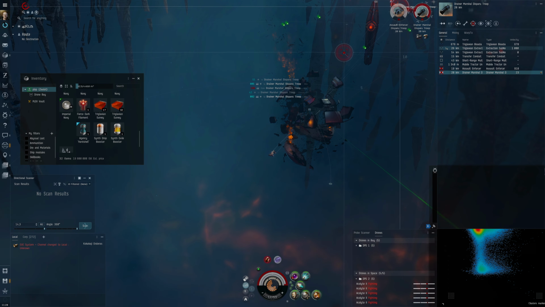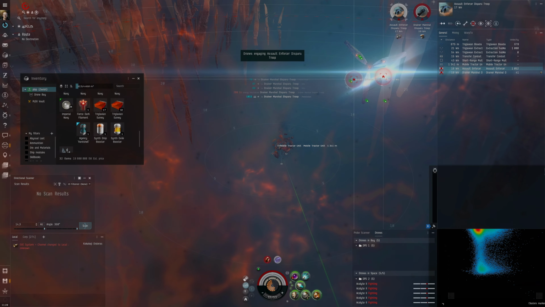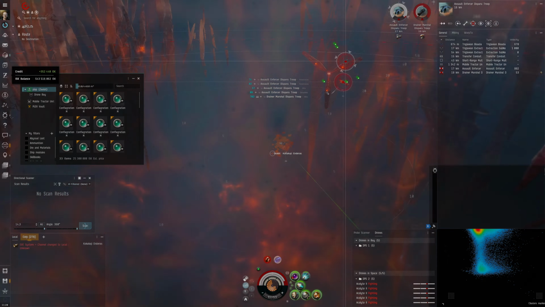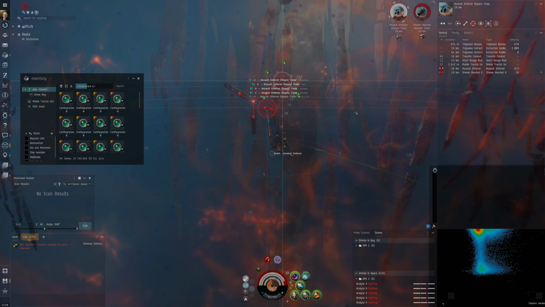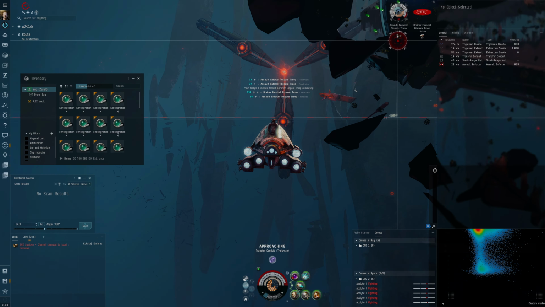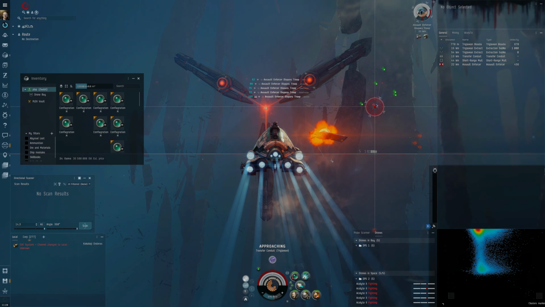Go for this guy here, and the extraction node that was really far away didn't have anything, so we can actually just go and grab this loot here. We do not even have to bother waiting for that other extraction node to come back in here. So we'll just go and move towards the gate here.